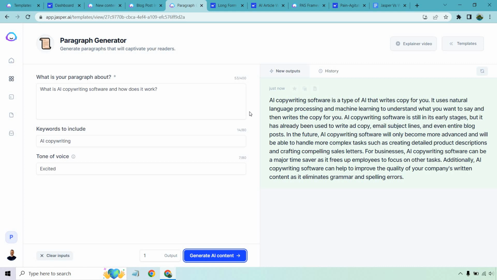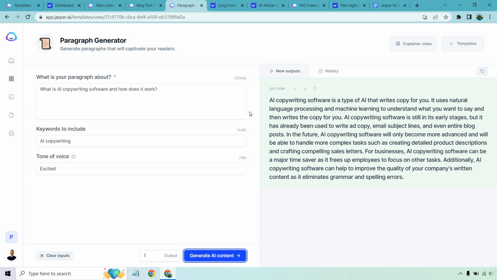So I don't know about you, but one of the biggest differences that I'm going to probably go over a few times is that Jasper probably has some of the highest quality content that I've ever seen in any type of AI generator. That's going to be a very big leg up. If you're looking for that, Jasper is probably going to be a good choice for you.